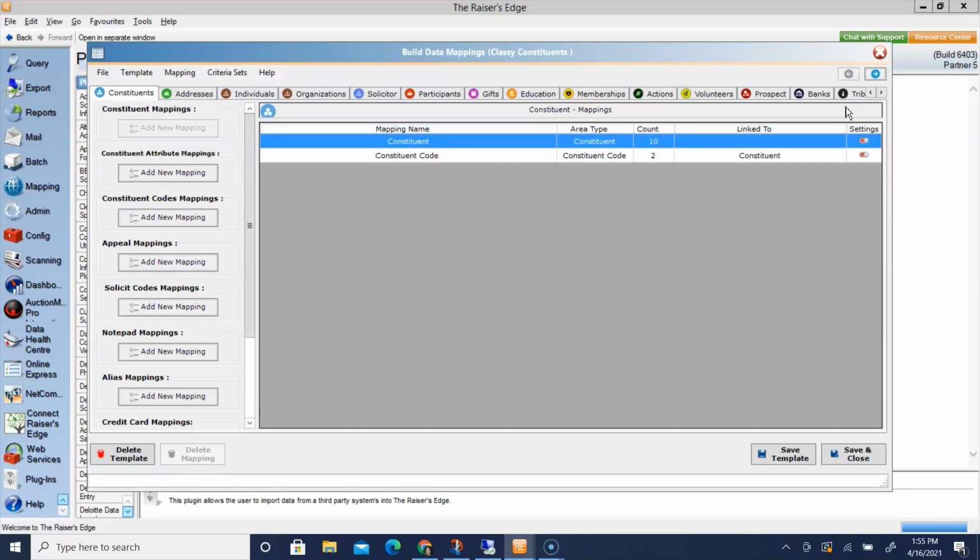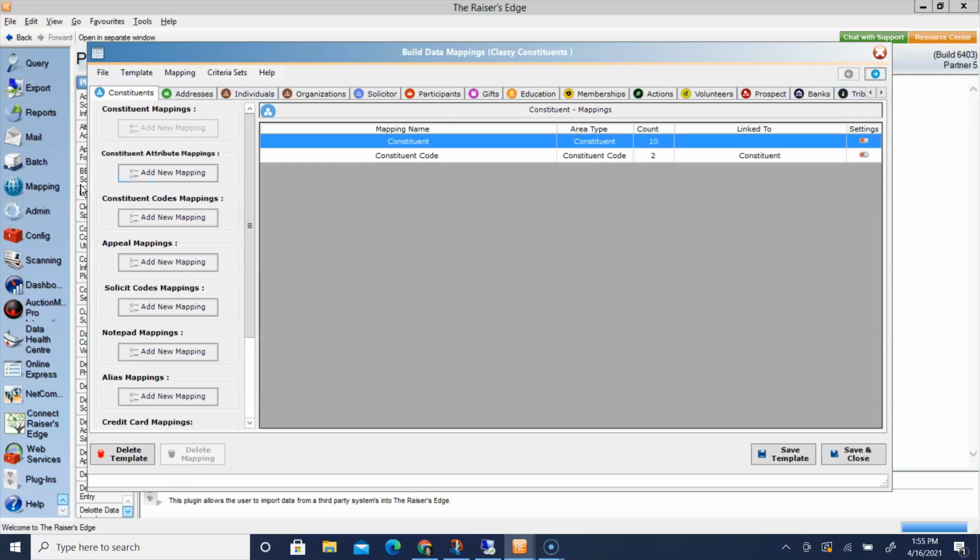Each of those tabs does represent an area of Importacular, or what we usually call our data destinations. So the destinations allow you to import to specific parts of Razor's Edge. So many of these do mirror some of the modules within Razor's Edge, such as the memberships or the participants that work with the event module or volunteers, things like that. But some of them are just different areas. So individuals are individual relationships, organizations are organization relationships, solicitor would work with solicitor relationships. So some of them are not optional Razor's Edge modules, but some of them are.